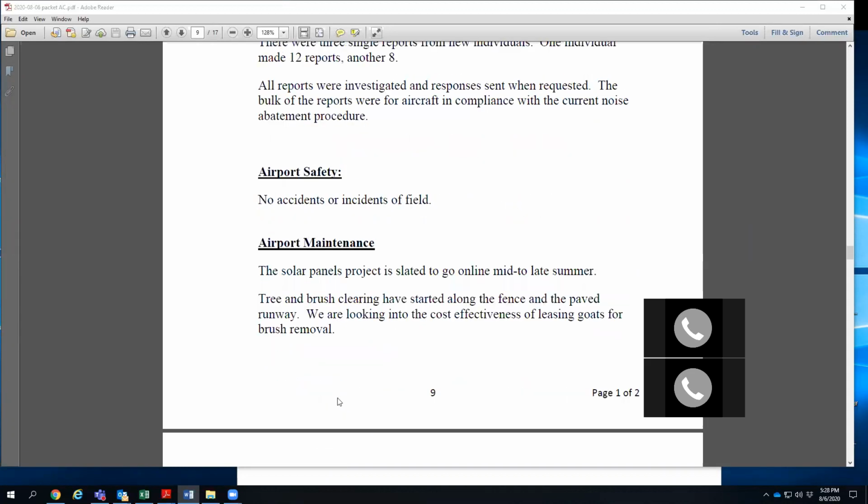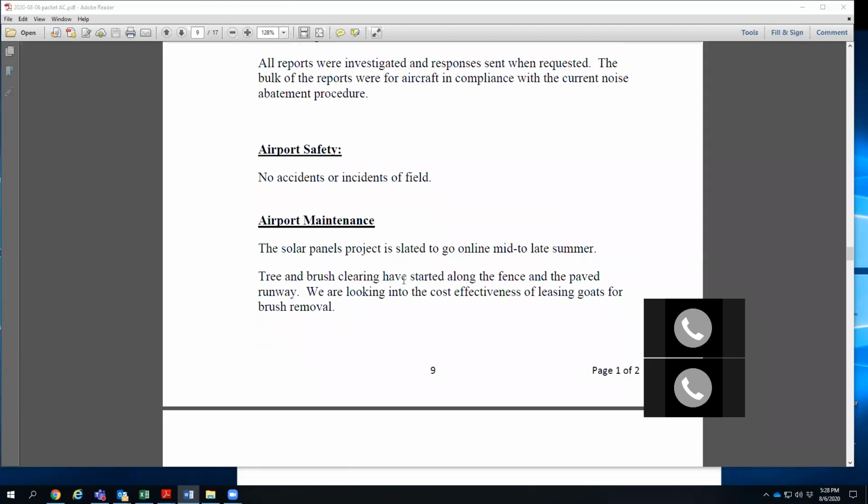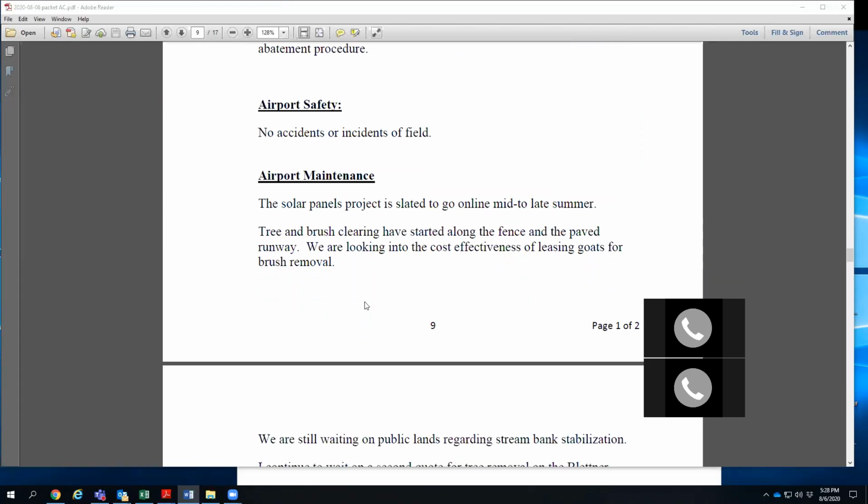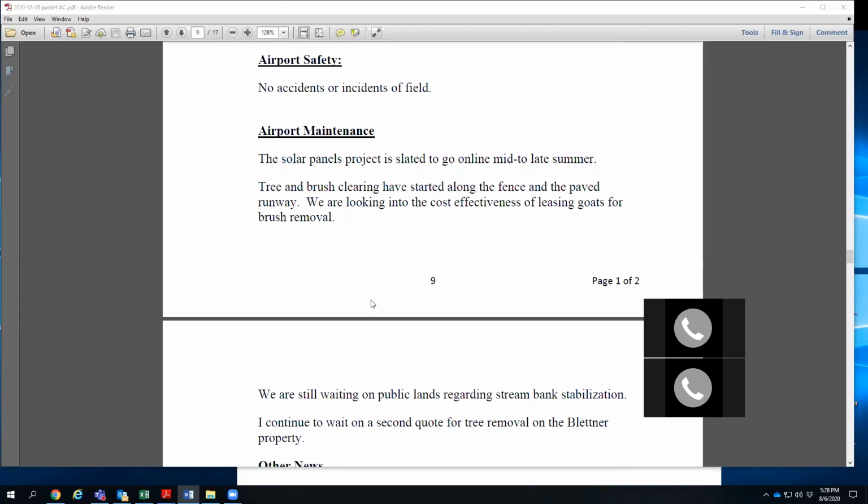Other bits and pieces. The solar panel project is up and running. Also, Larry Wagner, who does the cropping, said that there was some rutting involved with the fencing around there that we're working with MG&E to correct.